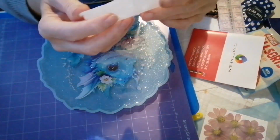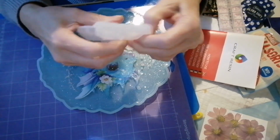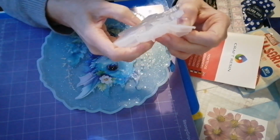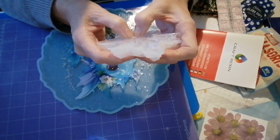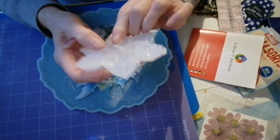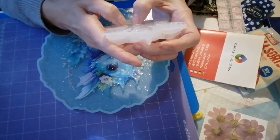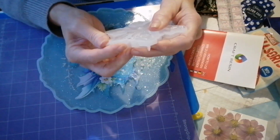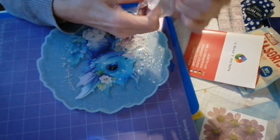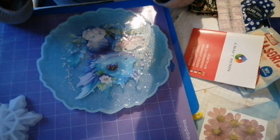So first of all, with the excess, I filled this snowflake. Now, for some reason, it ended up with a bubble right in the centre. So I'm going to have to file that down and just go over it with some UV to smarten it up. I will be making some more of these in different colours.